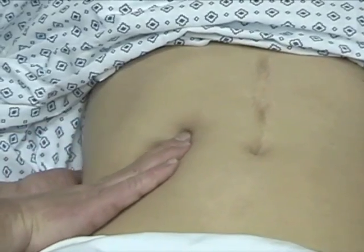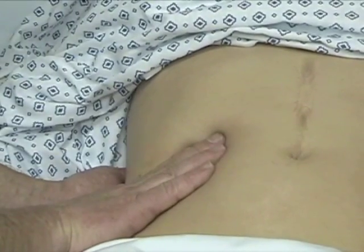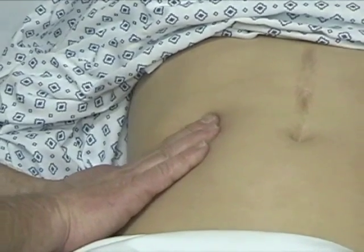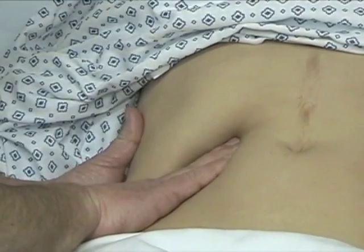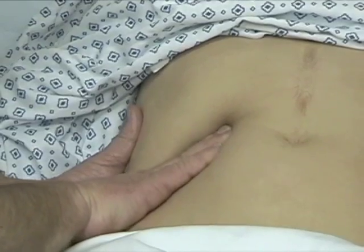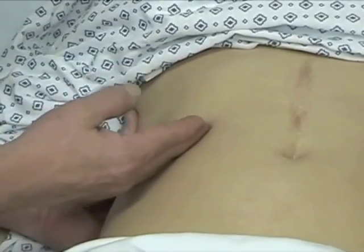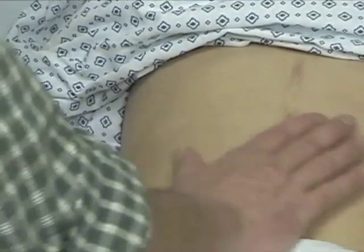I'm going to take my hand here, and I'm just going to slide it underneath the edge of the ribs. I'm just going to hold it there to begin with. Go ahead and take a deep breath in, breathe out. As she breathes out, I'm going to slide my hand up underneath here, under the edge of the rib cage, right there. Now take another deep breath in, and right there I felt the liver bumping against my hand when she was breathing in. I felt it right in that location right there. Very good.